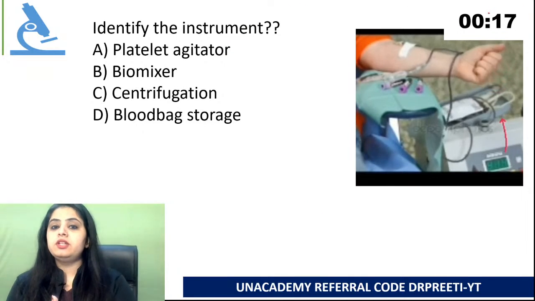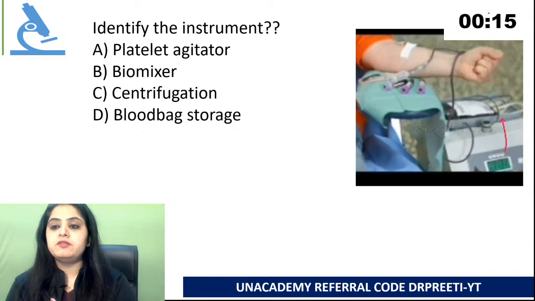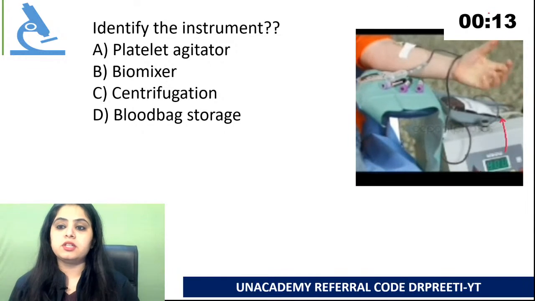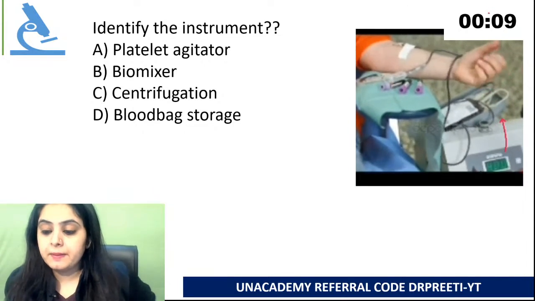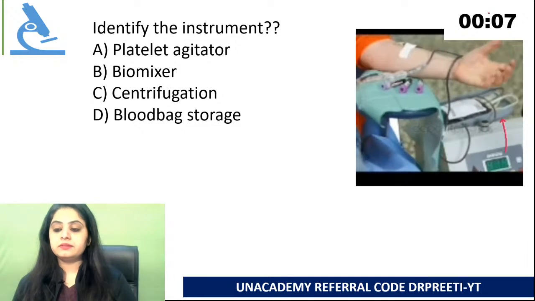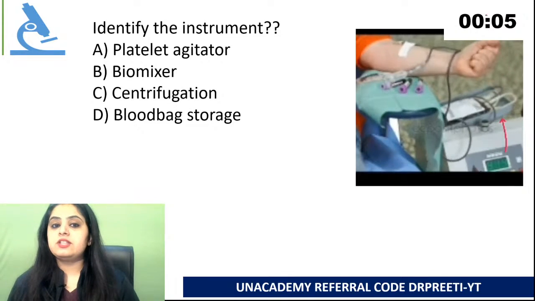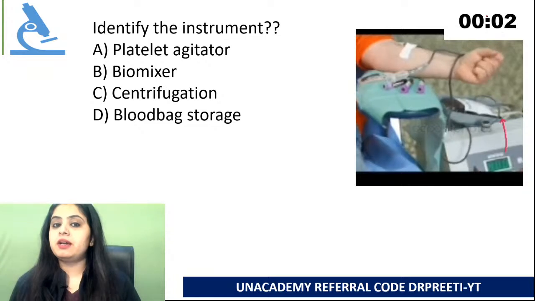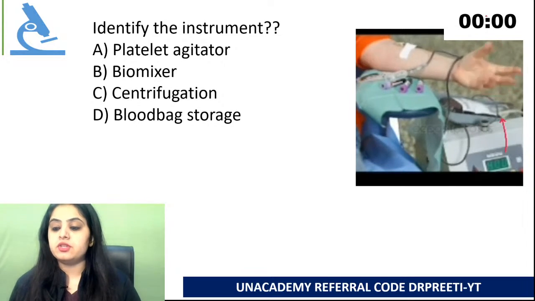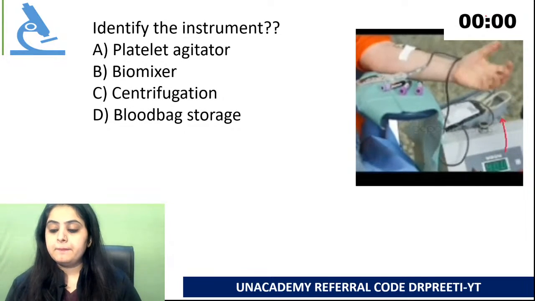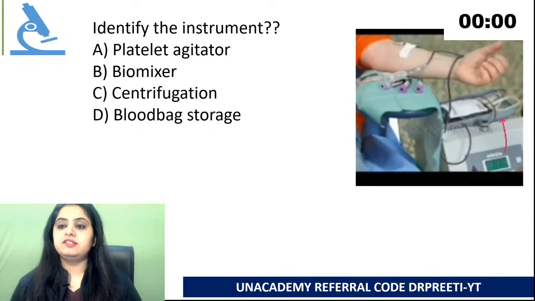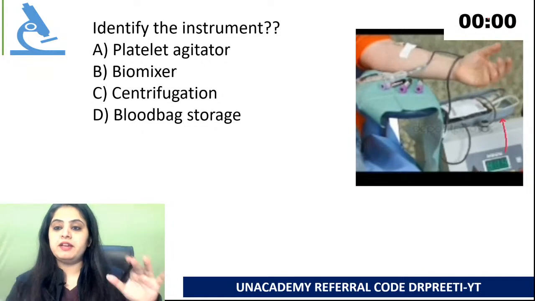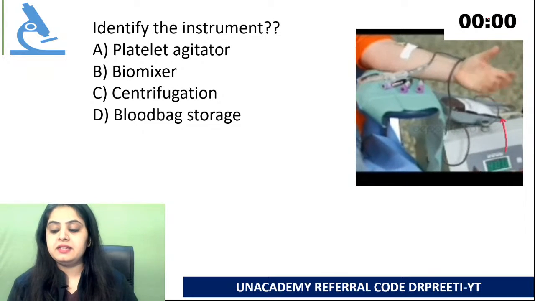Okay, so here you need to identify this particular instrument for me, whatever is going on in this particular short video. What is this instrument, guys? Is it a platelet agitator? Is it a biomixer? Is it a blood bag storage technique, or is it a centrifugation? So I see there's a blood donation going on, and I see a machine which is rocking from left to right. So what exactly is that?